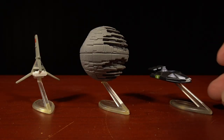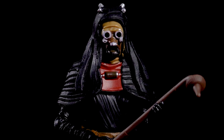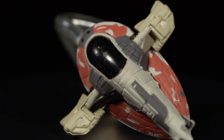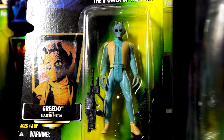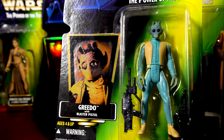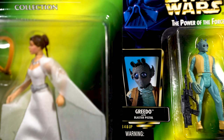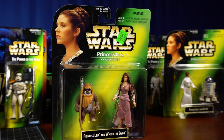And I have. I opened quite a few older Micro Machines and a recent clearance aisle haul of new figures. You can check those videos out if you like, but what I have discovered is that I really enjoy getting extreme close-ups on these toys and seeing all of the details, the imperfections, everything, the highs and the lows. Speaking of lows, there are a lot of opinions about this Power of the Force line, particularly some of these Leia figures. As my first container of mostly 90s Star Wars toys has several Princess Leia figures, I thought I might focus on those today.